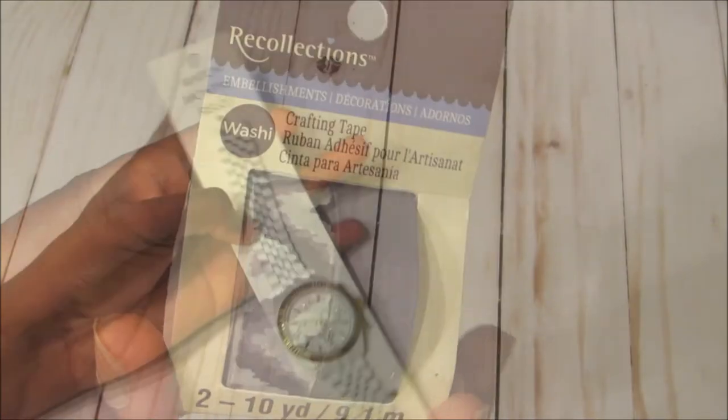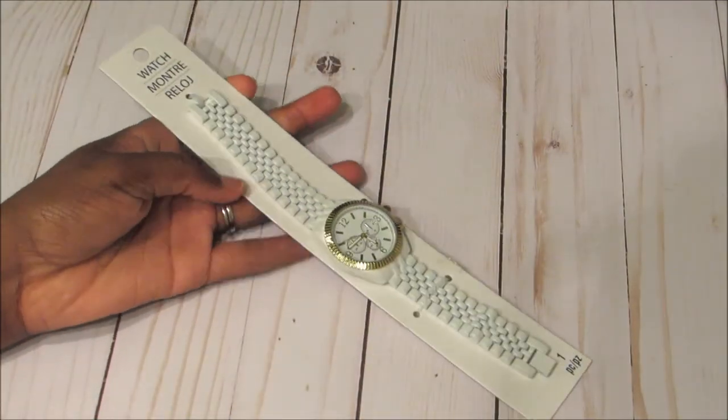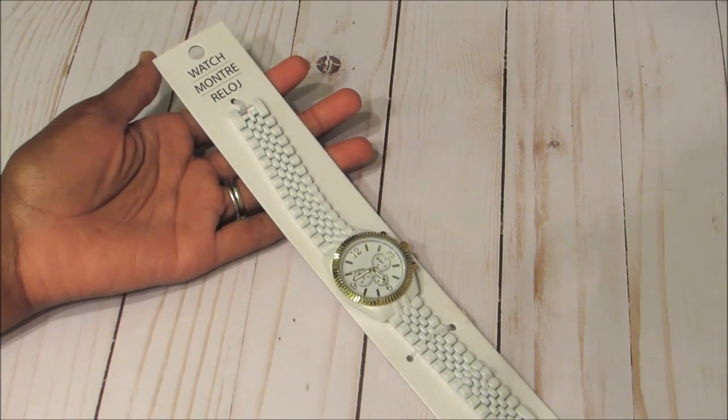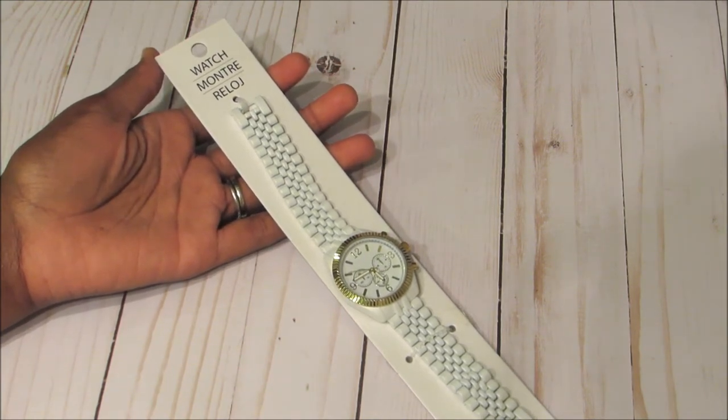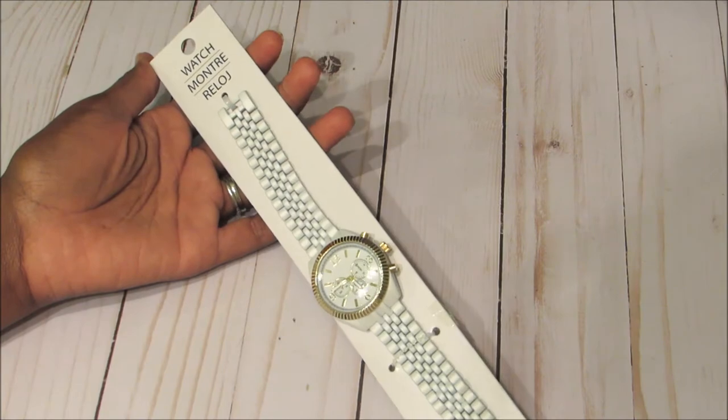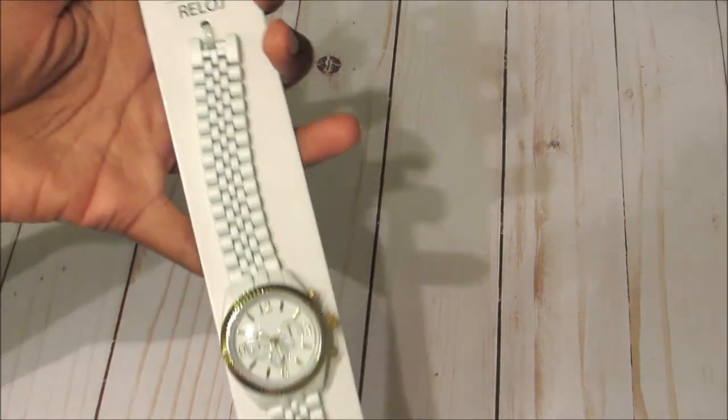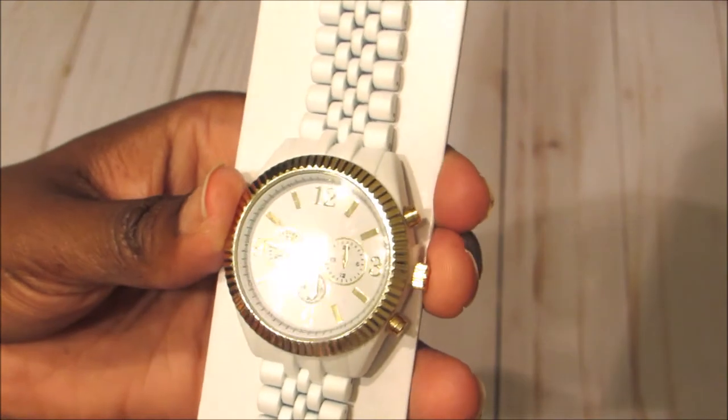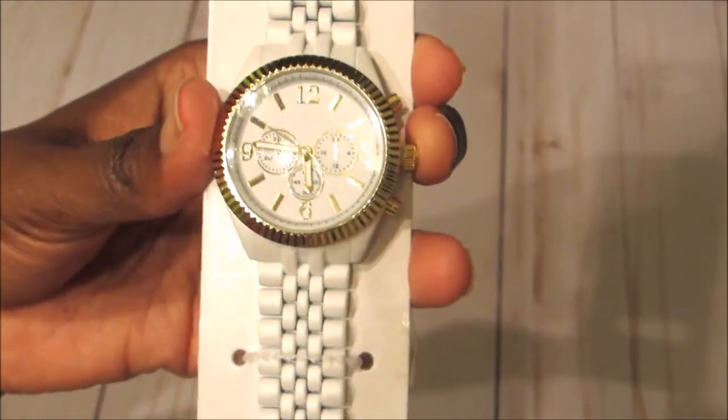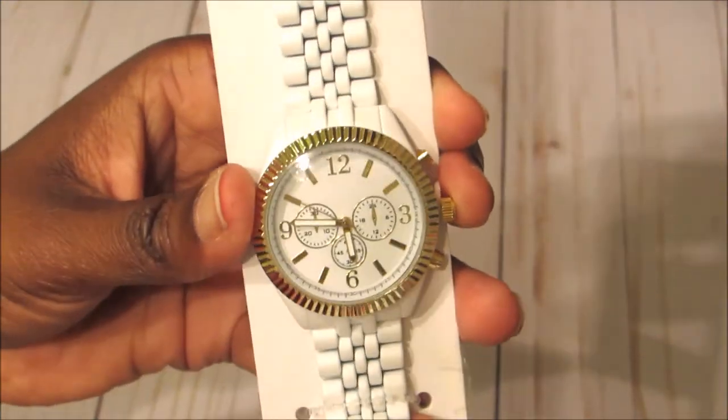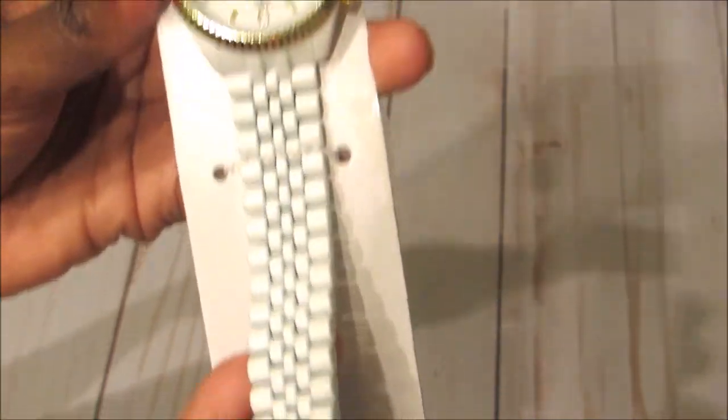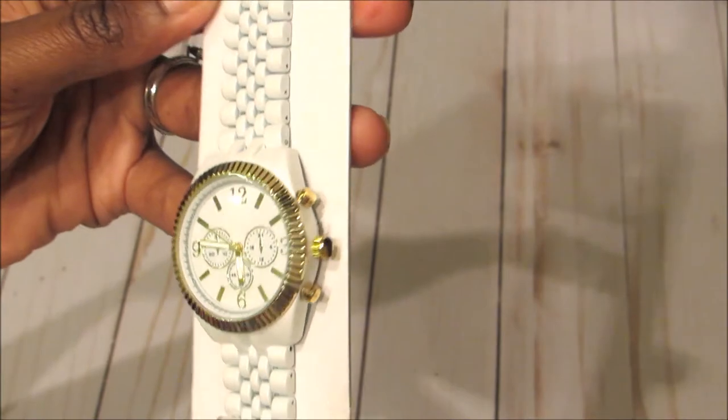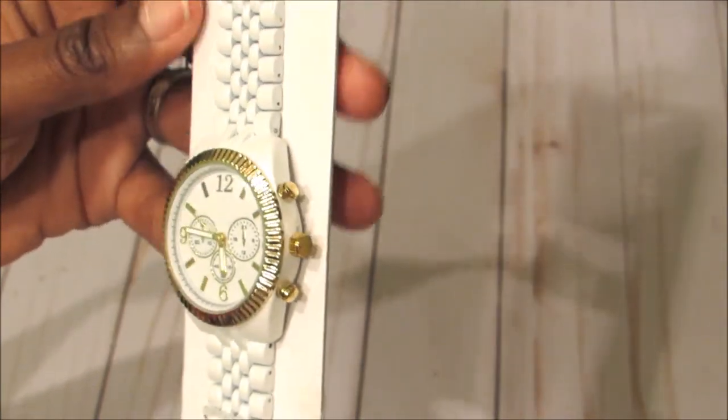And you get 10 yards on the two. So these were also $5. And I had my eye on their watches for some time. They had a gold one that I really wanted. But when I saw this white kind of linked with the gold, I'm right here. So look at the gold detailing on there. I thought that that was cute with the white. I just think that looks awesome, the gold with the white. So it's like a link. So it was only $5. And I think they're going to be $5.